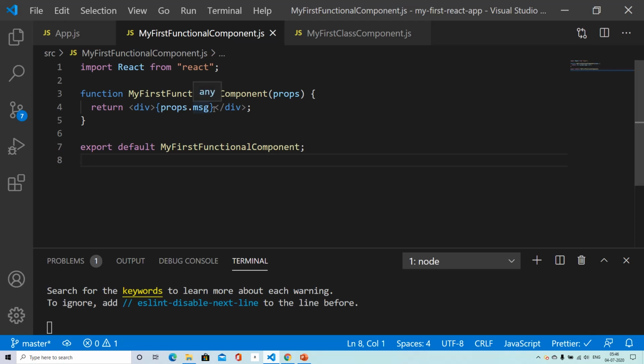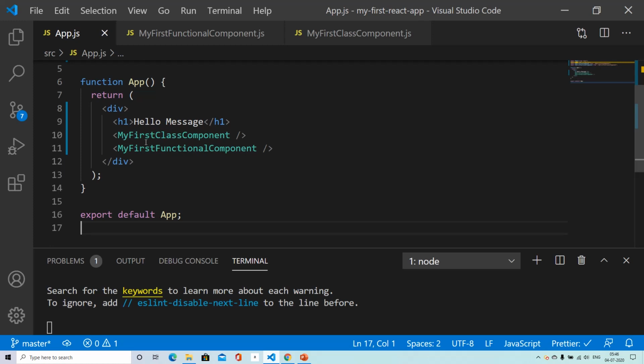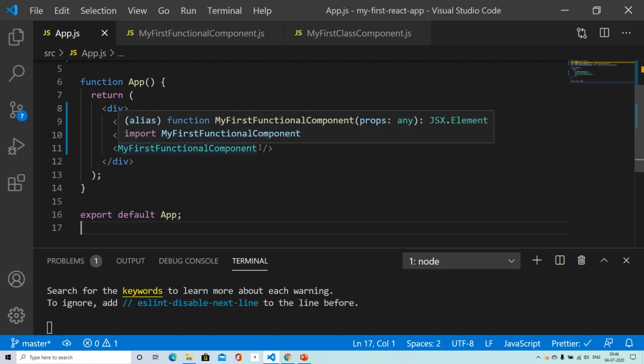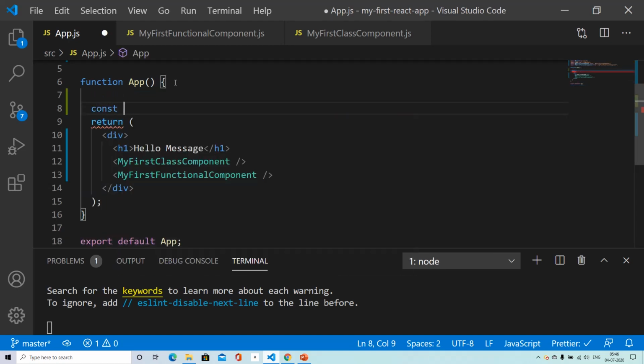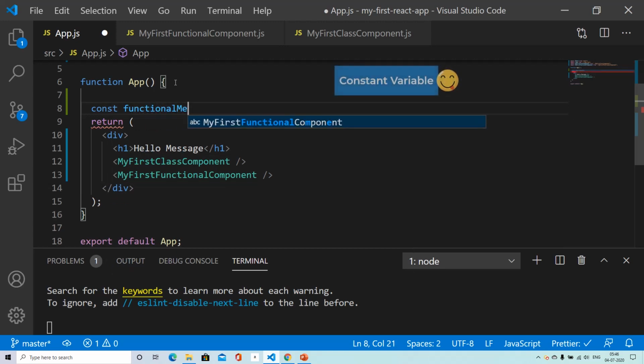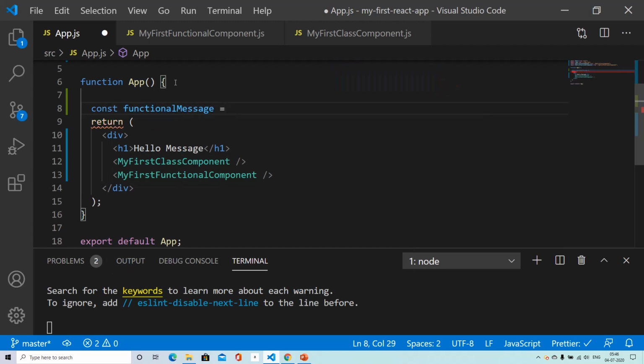To fix that, we can go back to the app.js where we are calling this function, and instead of passing a blank functional component, we can pass the message property. So let's do that. I'll declare a variable const functionalMessage, and maybe the variable name is not that great, but it will suit our example, and I'll just put the message over here: Welcome to my first functional component.